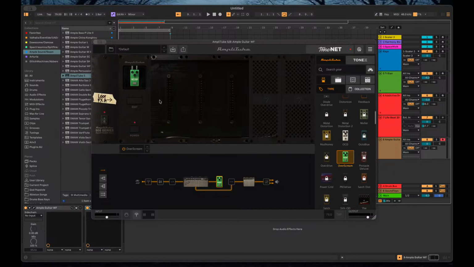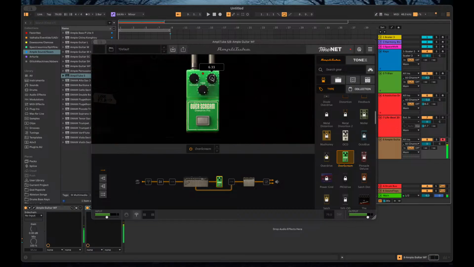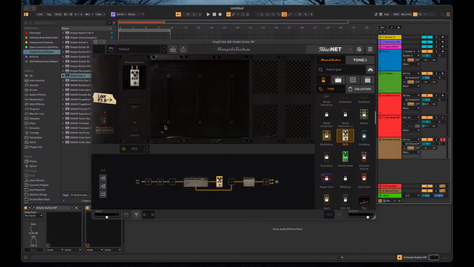Give me the, give me the OCD and get rid of this.